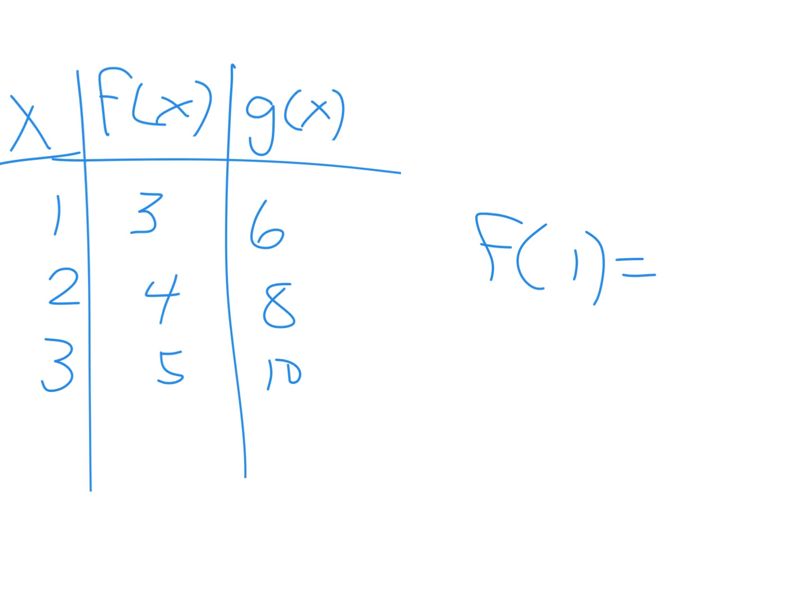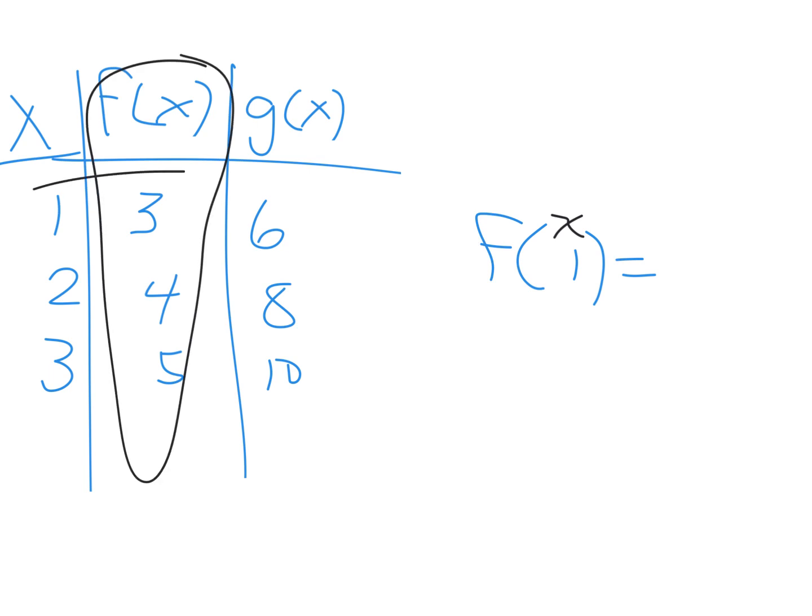F of 1. Well, I hope you know you're in the F column. And you got to do something with the 1. And isn't this where the X is? And so didn't I, by putting a 1 there, tell you that X was 1? Yeah. So here's F of 1. See? This is where the 1 was, and you just continue it across, and it overlaps at 3. Who was thinking 3 before I said it?